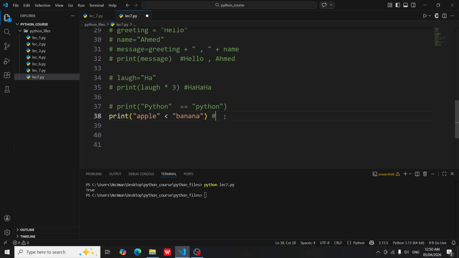But how did it compare two texts? It gets the first letter from both strings, A and B, so it found the number of the letter is less than the other number of the letter, so it gives me true. That's how it compares two texts.